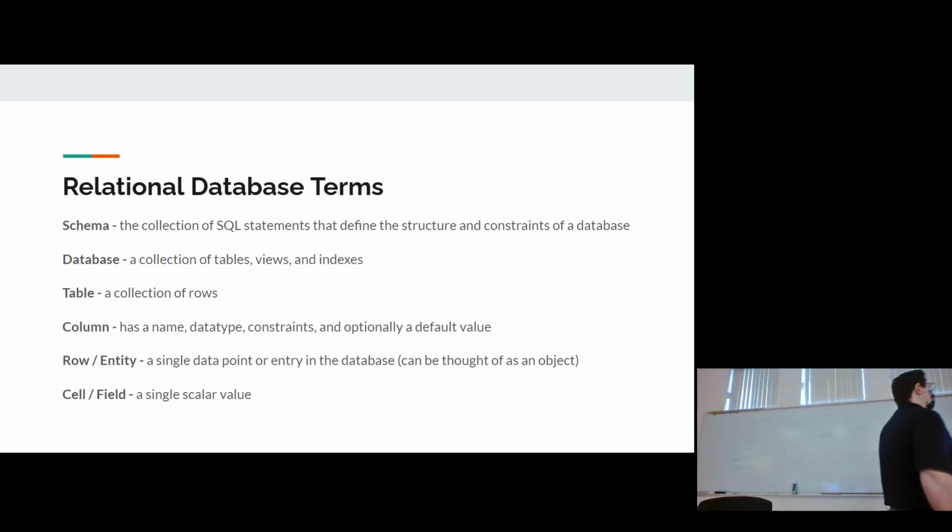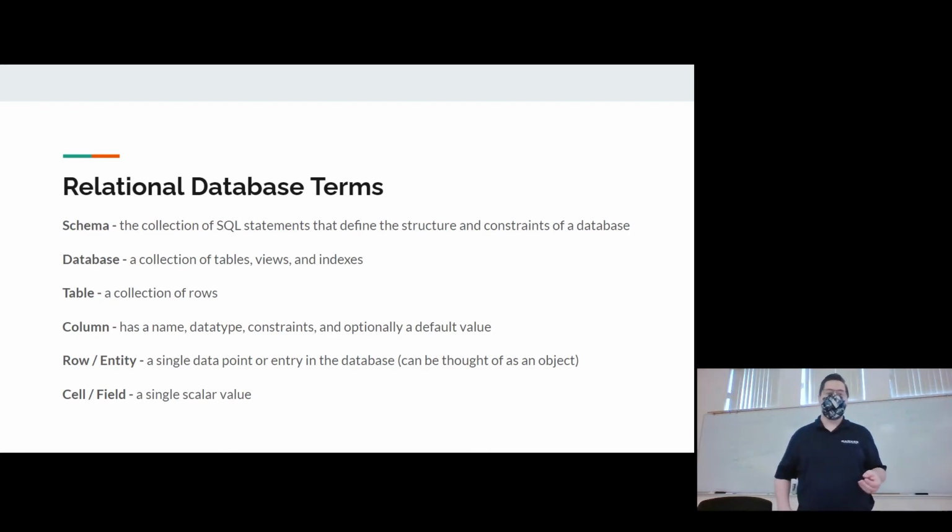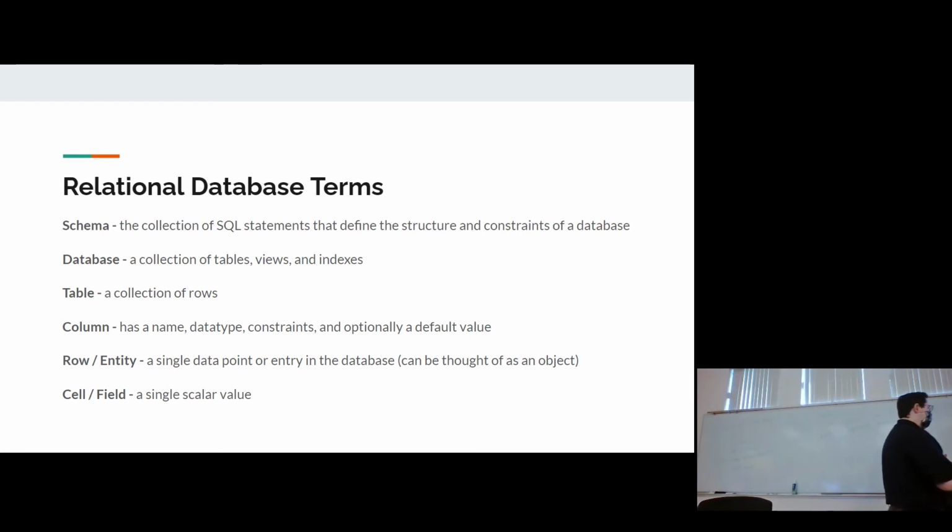We then talk about tables. Tables are a collection of rows. There's also the thing that kind of defines what columns are there and that kind of thing. Every column that you have in a table has to have a name, a data type. It can have constraints. It can also have an optional default value. So, for instance, if I don't provide a value to that column, then it will use the default value instead.